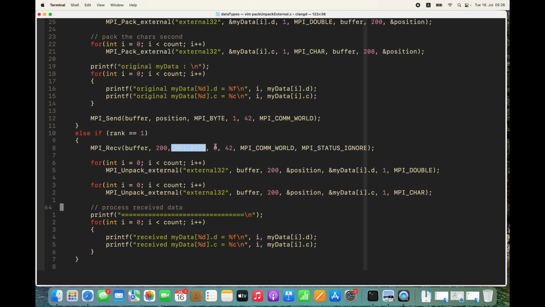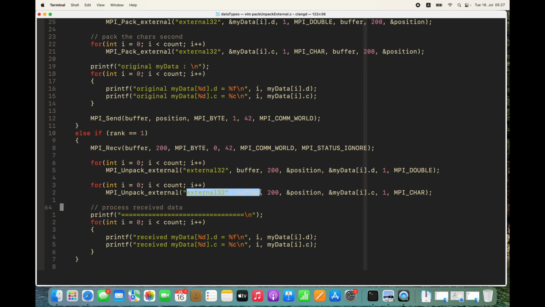Also, I forgot to mention that with MPI packed and probably also MPI byte, the restrictions of type matching are basically relaxed. So here it can be matched with anything. And then on the receiving side, you unpack stuff, again, with external 32 representation.